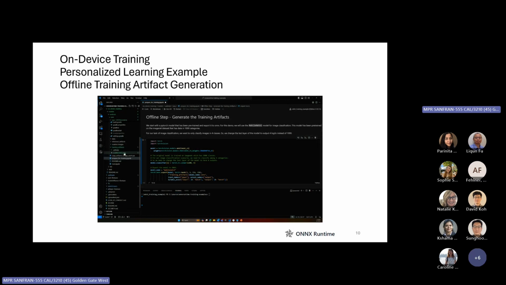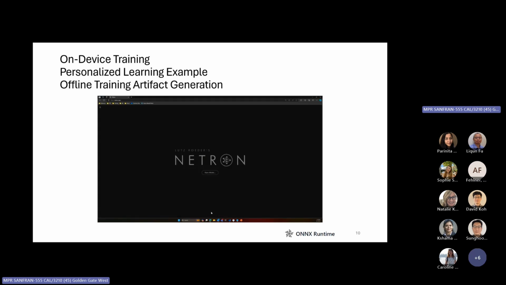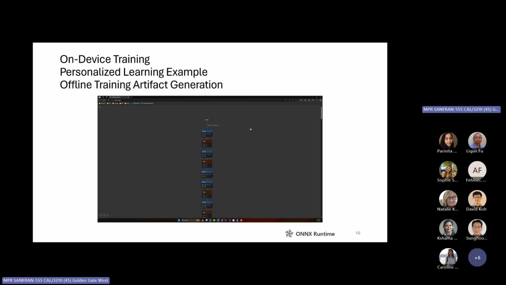Okay, now we have our ONNX model. Let's take a look at it. So here's our MobileNet ONNX model. Note that it is a forward model that one could use for inference.